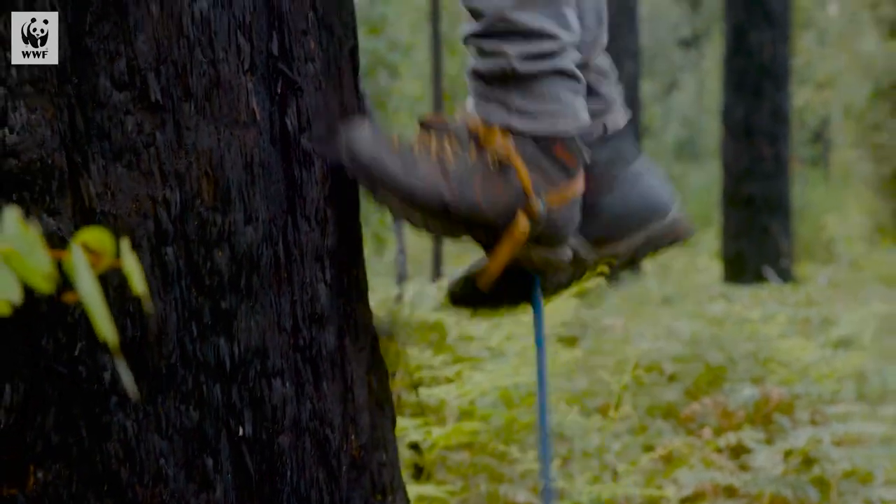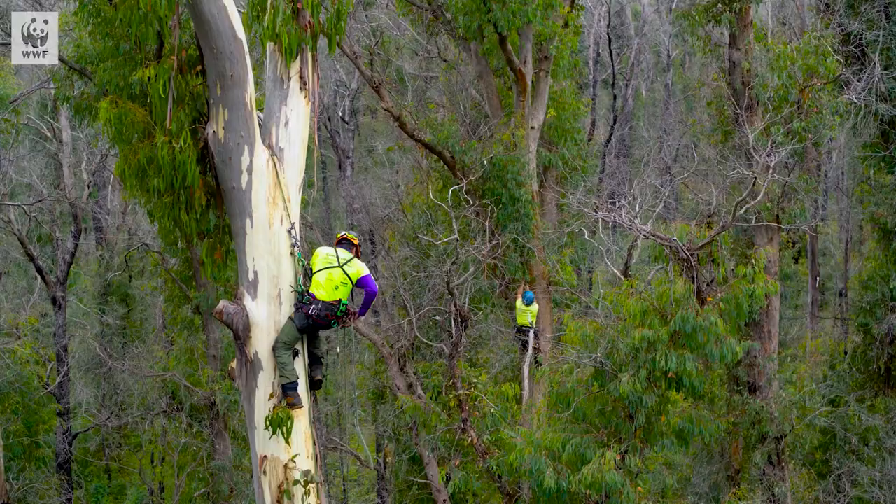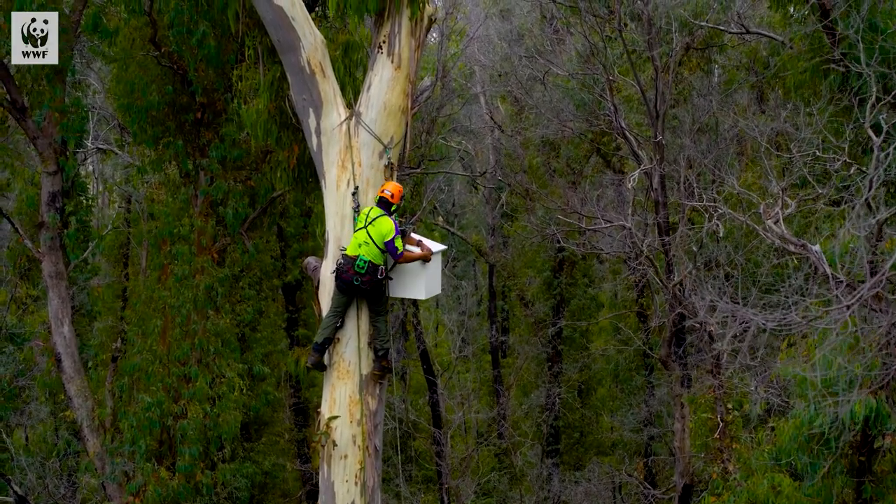It's been remarkable working on this collaborative project and it's been great to design these innovative nest boxes. I think that working together to do this kind of work is going to be the solution for a lot of threatened species. It's cool that we can do this, but I really wish we didn't have to. Habitat destruction is going to be the key threat for greater gliders going into the future. I wish we didn't have to design these nest boxes or put them out here — I would love to be living in a future where we don't have to.